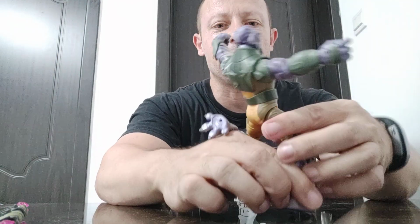Okay, so the bottom part of his knee wants to bend. The top part, there we go. So he gets a really nice tight bend on his double kneecap there. That's really quite cool. He then has this additional joint here, and that can go, I mean, look at that, that's ridiculous. That can go all the way down there, and all the way back there. That is just ridiculous articulation.